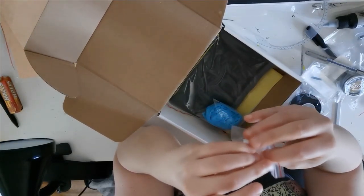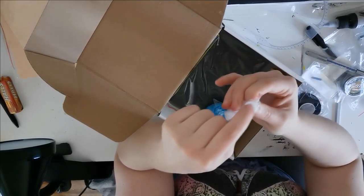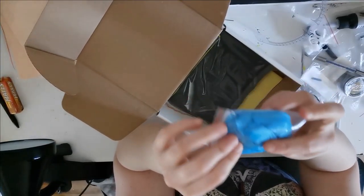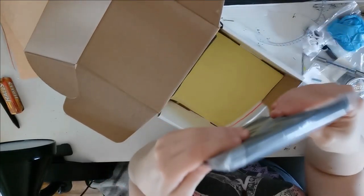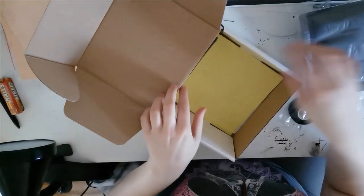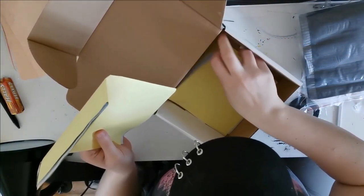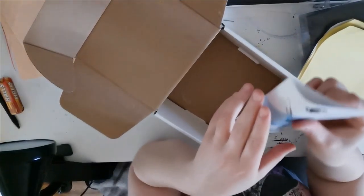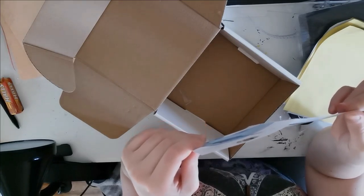I'm assuming these are little rings so that you can dip into, like, you have it in your finger, you have the ink in it, and then you dip and tattoo. Some disposable gloves because you want to keep your station sanitary. I don't know what this is either. And then I'm assuming these are some transfer papers. That's my assumption. Oh, look at that little step-by-step guide. I was right for the most part.